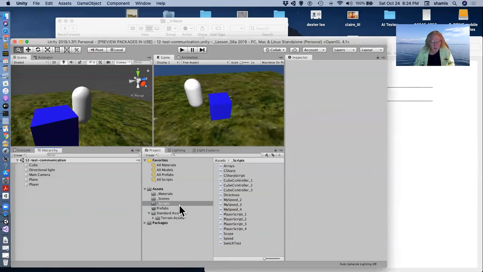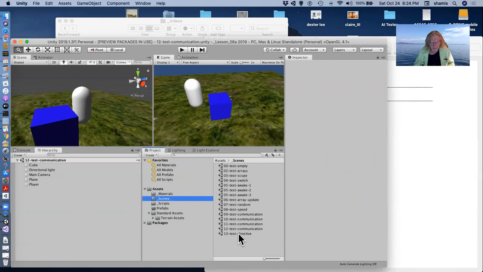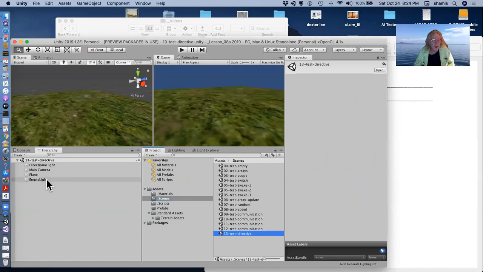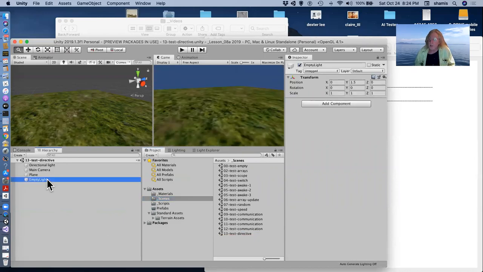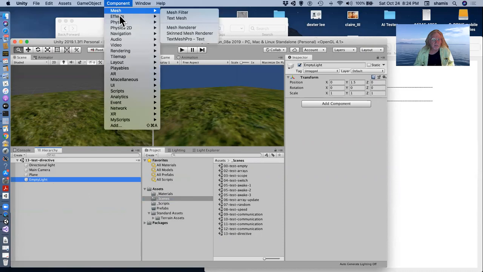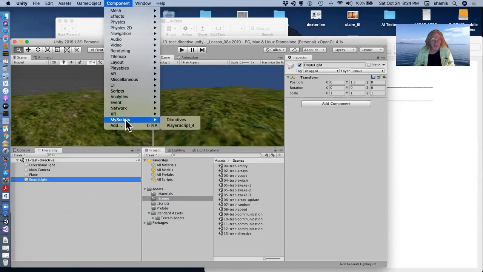And so if I go to that scene, the directive scene here, I have an empty game object with nothing but a transform on it. Because I did that add component, I now have an entry in the component menu here for different scripts. There's the directive script.